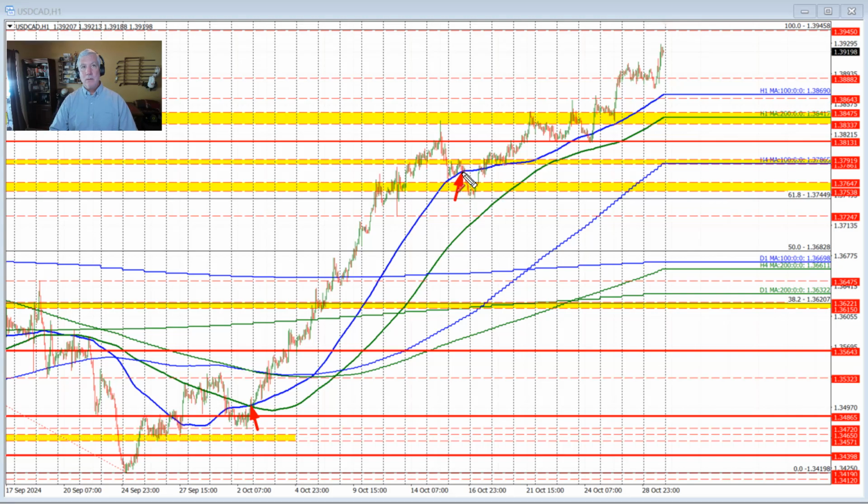Yes, we moved below the 100-hour moving average. That's the blue line right here, and right here. But other than that, we've also found support against the 100-hour moving average. Let me get rid of all these arrows, and I'll show you those supports where the market said, hey, I'm going to lean against this level and find support buyers right there, right there, right here, right here, right here. And then we tried to do it right here, but then moved above the level and just used that level as support. Right here was the last time the price really got close to that 100-hour moving average, and that led to this sharp move to the upside.